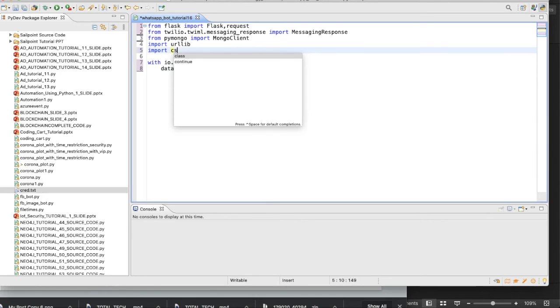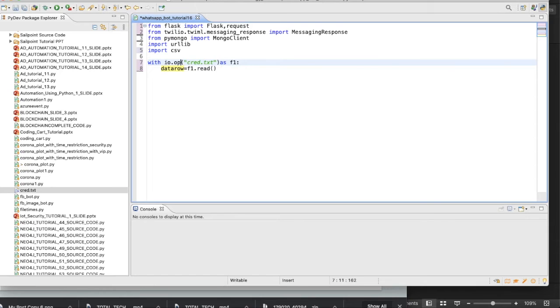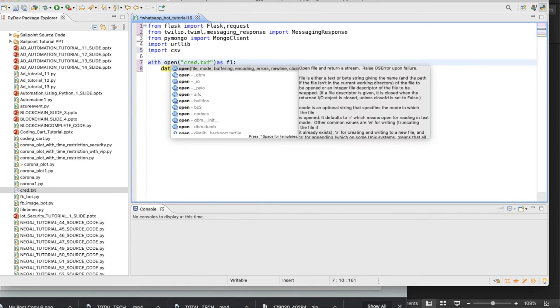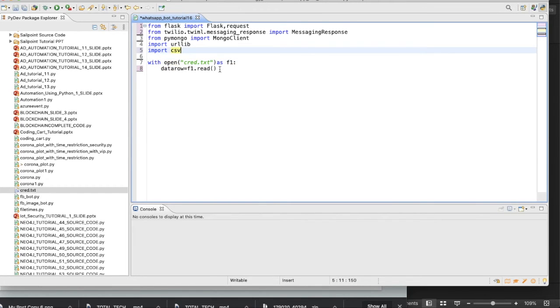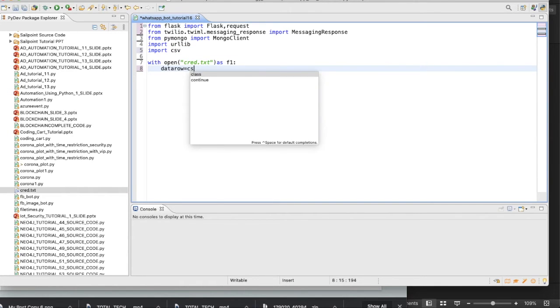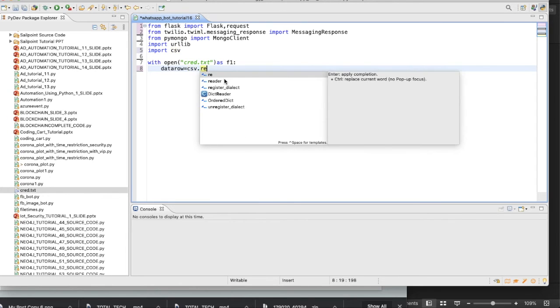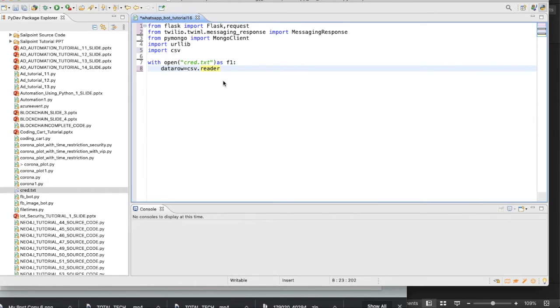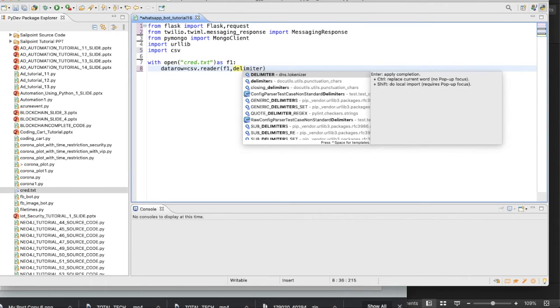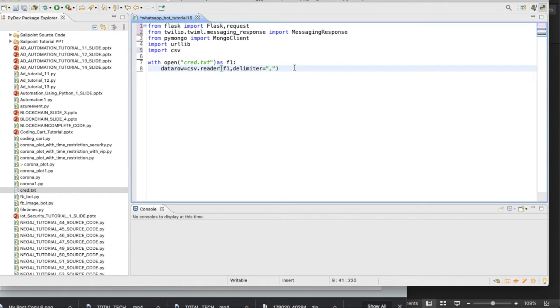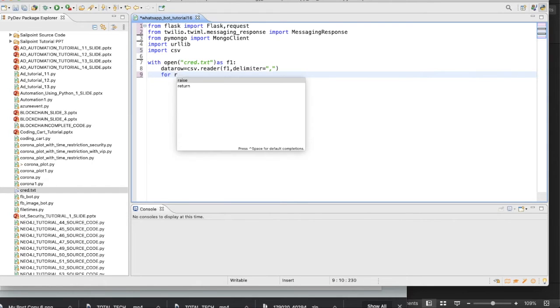Probably I think we should read using the CSV reader, because we only have one file with only one line. CSV reader is fine. So I will write that as f1, then csv.reader, and after that f1 and delimiter equals comma.